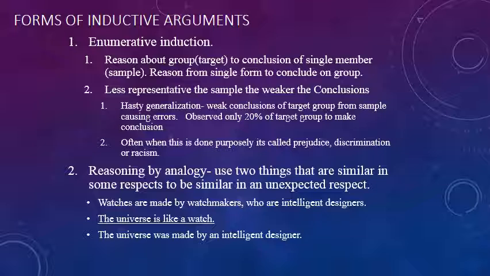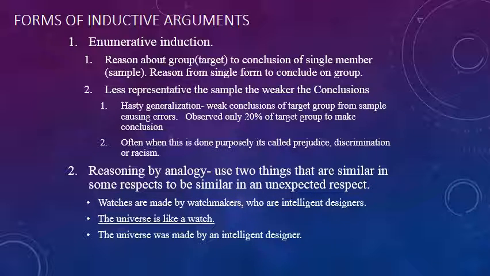So to make those jumps, those leaps like that, to reason by that is going to be a very problematic thing to do. So again, you have to be careful of how strong these 2 items are in their premises. The strength of these is going to determine the strength of your conclusion. If these are weak, your conclusion is going to be weak. Also, if one or both of these are false, not just weak, but false in their factuality, then your conclusion is going to be false as well. So you have to be very careful about that.